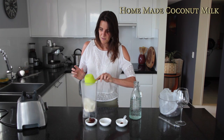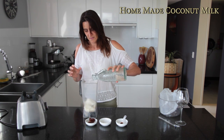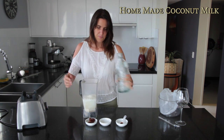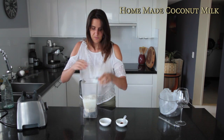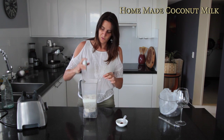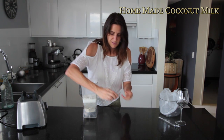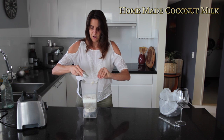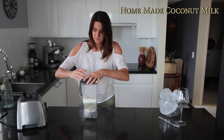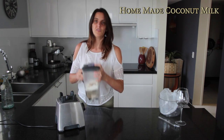We'll put that in a blender. Desiccated coconut, some filtered water going in, two pitted dates, good pinch of salt, last but not least, some vanilla extract. You just need to give that a really good blend for about a minute or two till it's nice and creamy.